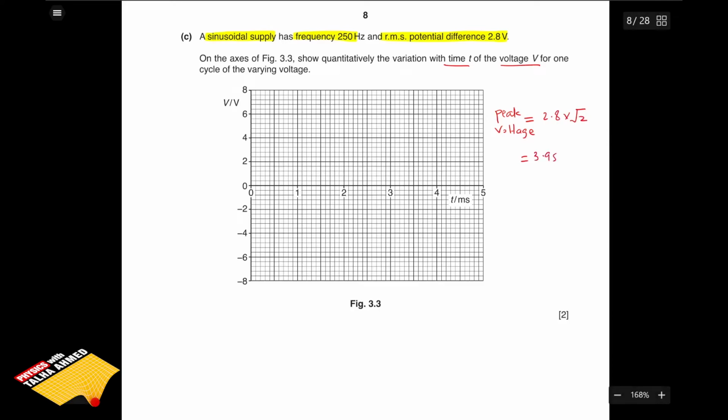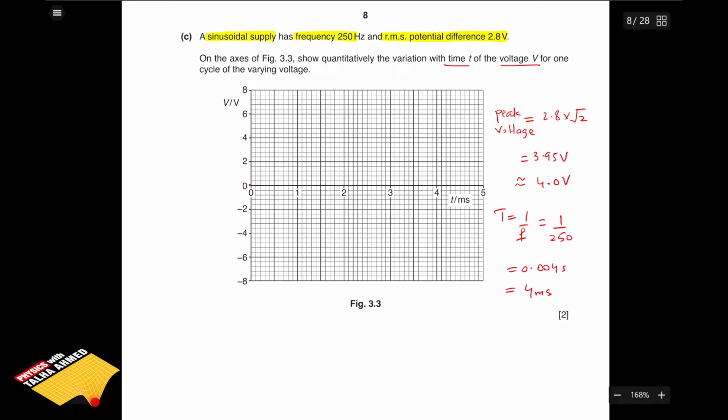After that, you have the frequency which you will use to find the period of the graph. So basically, you need to know the time over which one cycle of the graph is going to complete. So from frequency, we can find the period, which is 0.004 seconds. However, if you look at the x-axis of this graph, it's in milliseconds. So convert 0.004 seconds to milliseconds, and you get 4 milliseconds. So one cycle of the graph will complete over 4 milliseconds.